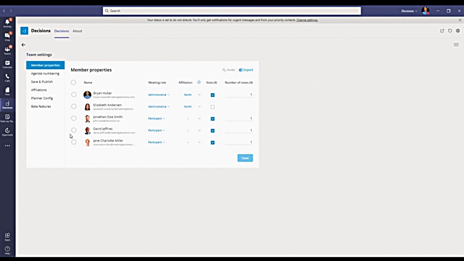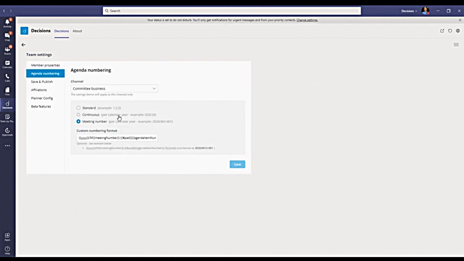But you can see here, you're able to administrate who has voting rights. If you would like to sort of assess an affiliation with that person's role. So for example, I just list myself as North, but if you want to do political party or area that they're representing, you can set that affiliation here as well. And you'll see that in the voting results as that happens. So that gets carried over there too.